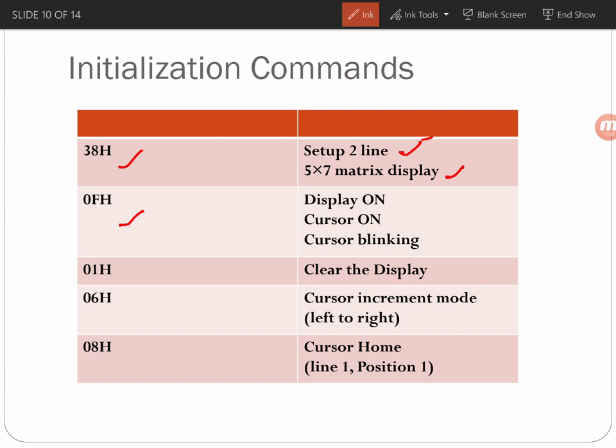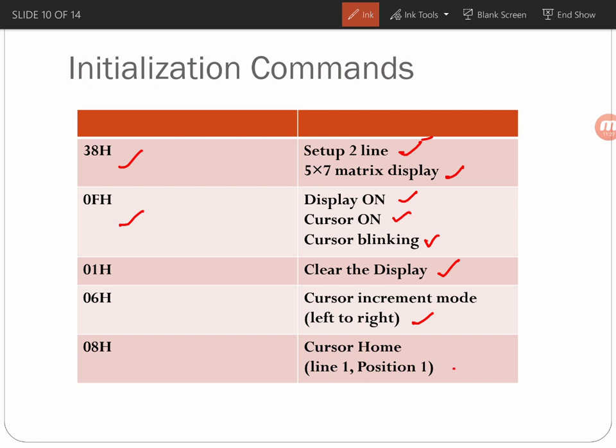0F is for display on and cursor on with cursor blinking. 01 is to clear the display. Maybe there is some garbage value already present, so in order to clear it off, we give the 01 command. And then 06, because usually we write from left to right, so we give 06H.